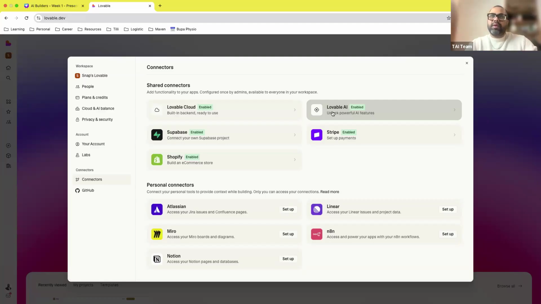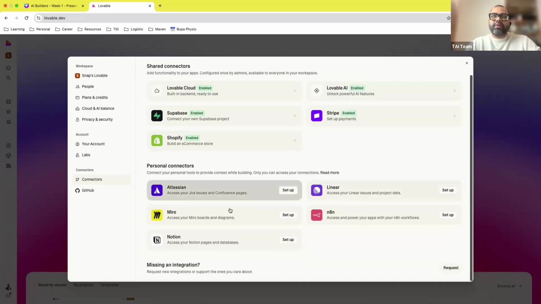But it's easy to build with these kinds of tools. And you can have other integrations as well. N8N is one example, so that will expand a lot more flexibility for you.